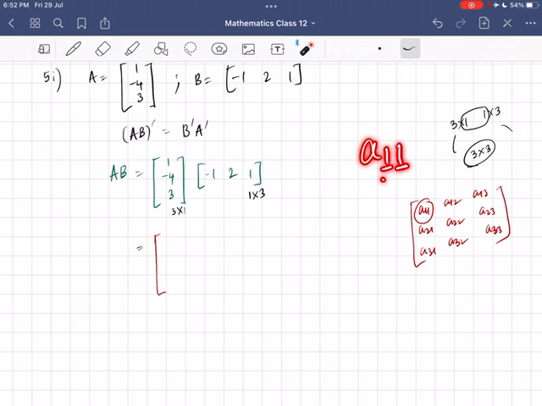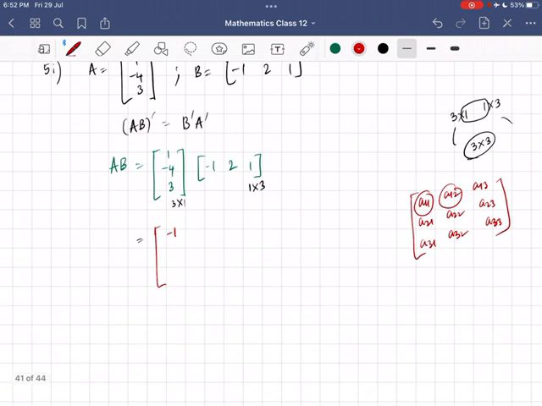So what I'm going to do is I'm going to pick the first row of the first matrix and the first column of the second matrix. तो अब corresponding element को multiply करूंगा. लेकिन यहाँ पर easy बात ये है क्योंकि यहाँ पर सिर्फ एक ही element है. तो 1 into minus 1 that gives us minus 1. Okay. Now the next thing is A12. For this one, first row, second column means 1 into 2, that is 2. Then A13 is first row, third column, that is 1 into 1 is 1.